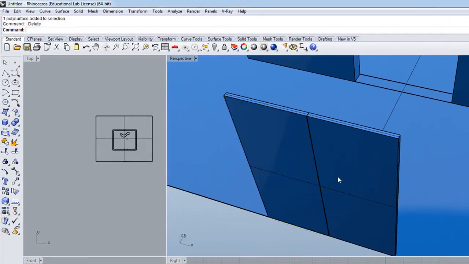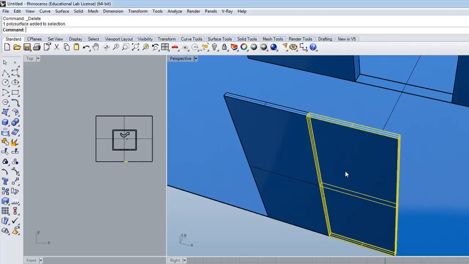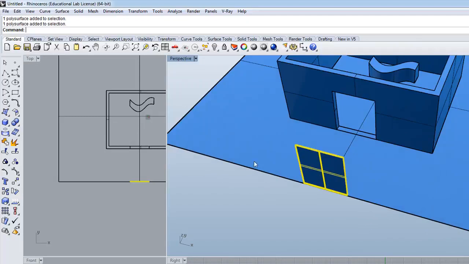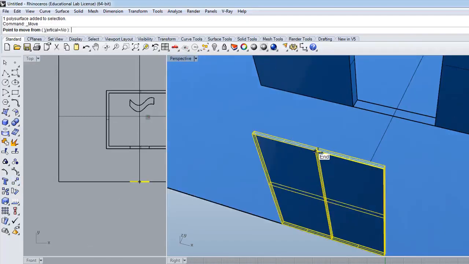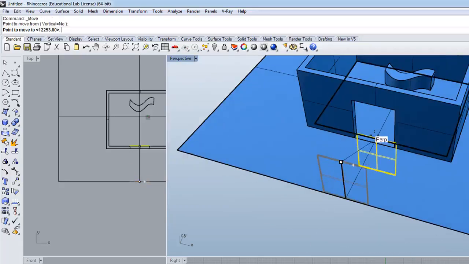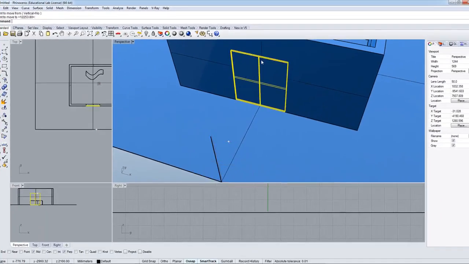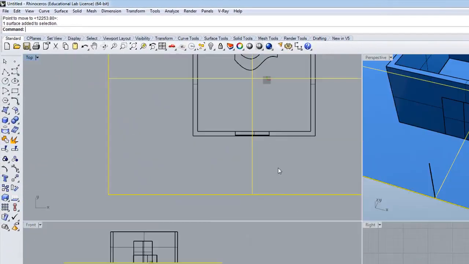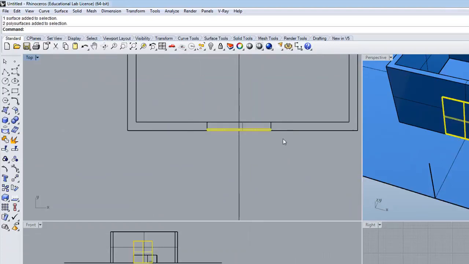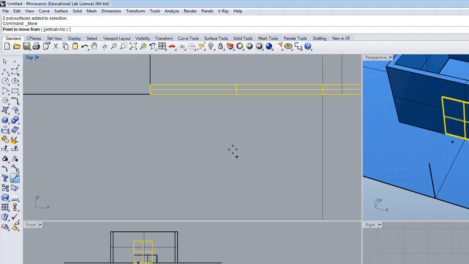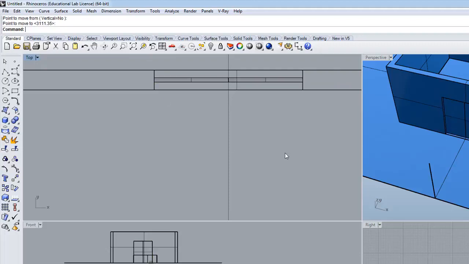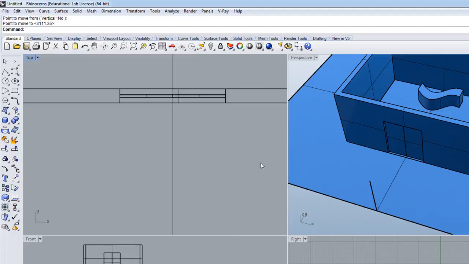If I don't like the surface to be there and getting confused, I just delete it. So now I should select and put this into space. I can move it, maybe snapping it from there to the middle point. I snapped it, but this may not be the correct location for it. I may want to move this and try to snap from middle point to middle point, so the door panel is actually sitting in the middle of the opening.